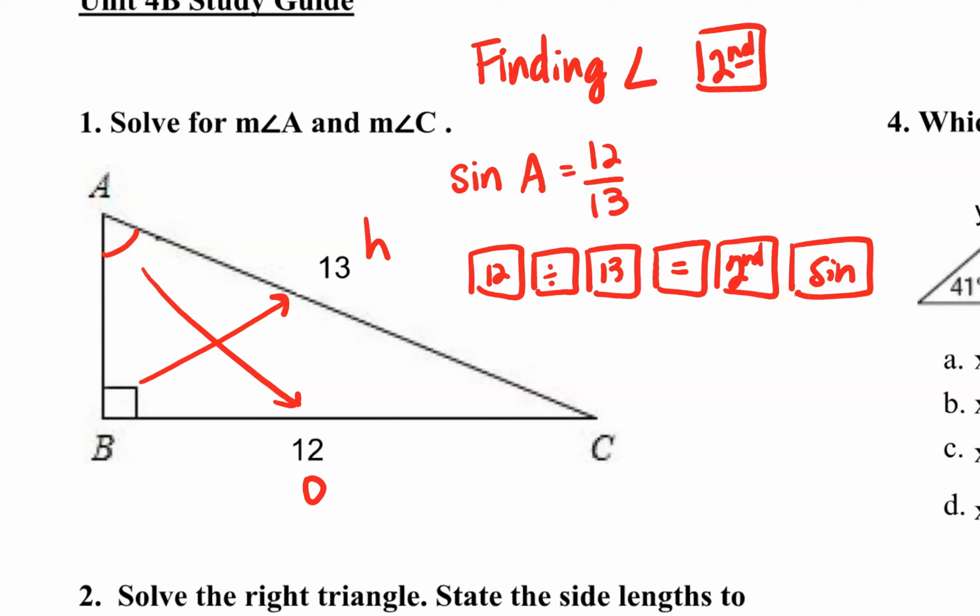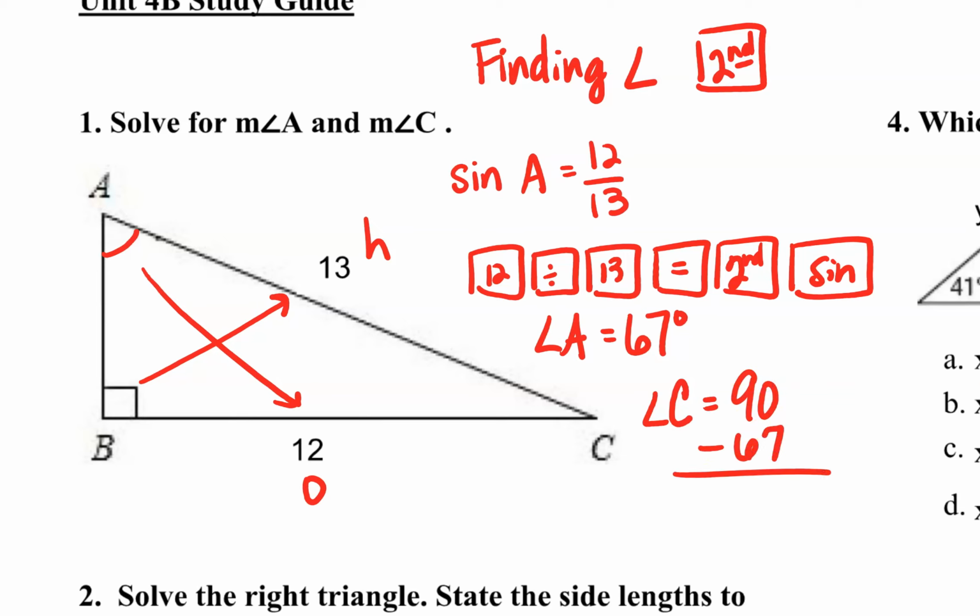When I do all that, the answer is angle A would equal, I'm just going to round off to the nearest degree. It didn't give you directions, 67 degrees. Now, I could continue on and do another trig function to get C, but I could also think about the idea that this is a triangle and all angles need to add up to 180. So I could take a shortcut and say angle C, let me label this correctly, angle A. So angle C would equal, well, A and C together need to equal 90, so I could say 90 minus 67 would equal angle C, which is 23 degrees.